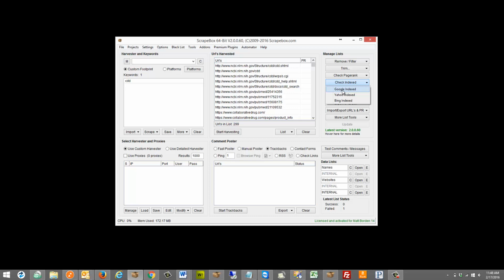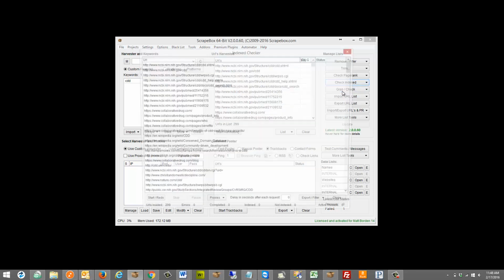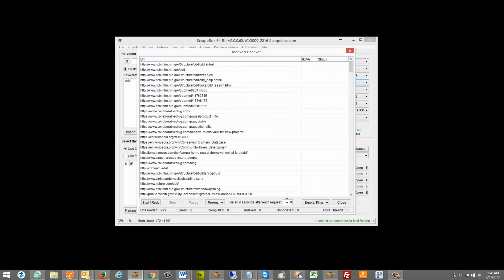So I want to do like one connection for every 80 or maybe even 100 proxies, because Google likes to ban that one pretty fast. So I'd load in 100 private proxies and do that. If I don't have that many proxies, again, there's a delay option here in the index checker.